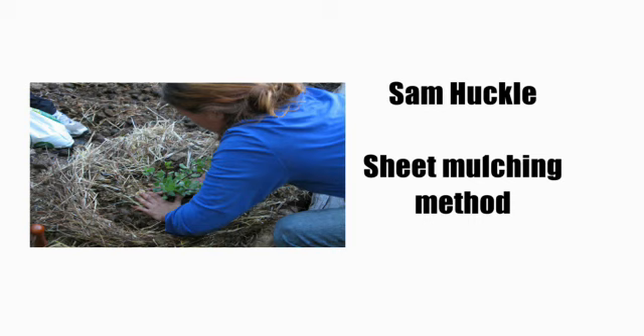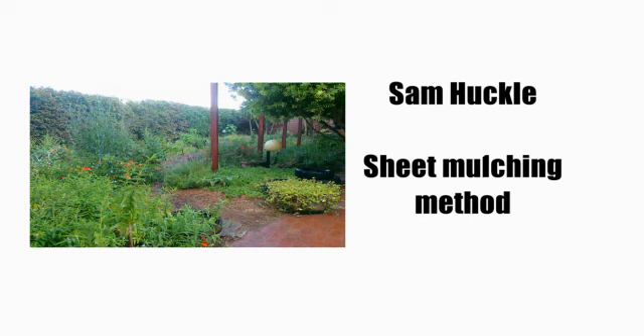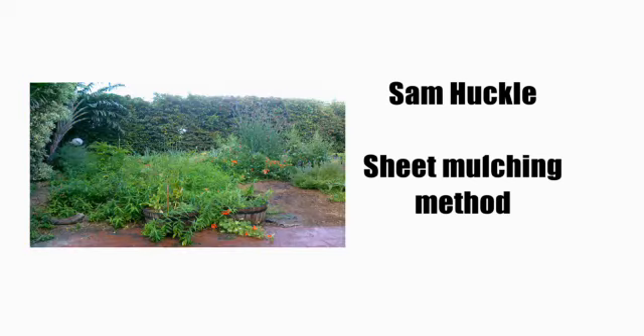Mulch cools the soil down, which may slow down the growth of annuals in spring — so maybe thin the topmost layer or take the mulch off to get a good warm start in spring. If you're sheet mulching on top of clay soil, be aware of possible drainage issues — it's advisable to use a layer of twigs or very rough mulch on top of your weed barrier layer for drainage. Over time the clay soil will aerate beautifully and improve, but initially that extra drainage is required. Be aware of the possibility of damp if creating sheet mulch beds against the walls of your house — it's better to leave a gap. Slugs and snails may like the moisture, however they don't enjoy crawling over rough mulch, so keep that in mind for your topmost layer.